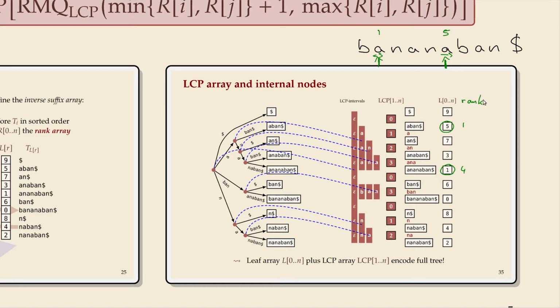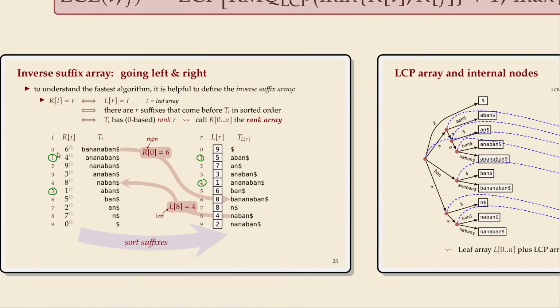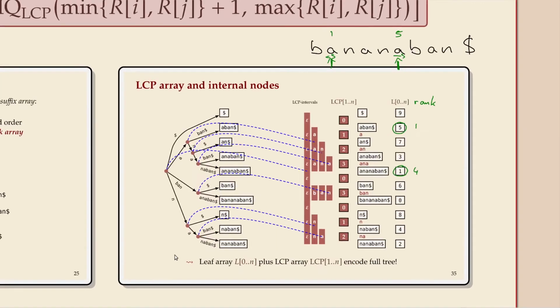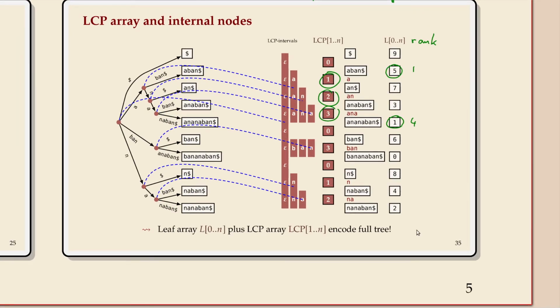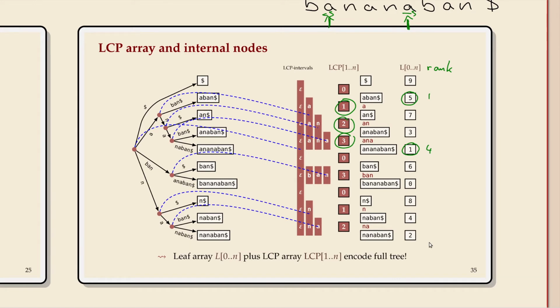Okay, one more time. Where are we? I'm trying to find the longest common extension of anaban and aban, or the longest common extension of these positions 1 and 5 in this string, really. I use the rank array to find where in the sorted list I find these two suffixes. Then when I found them here, I can use the LCP array entries here. Those are the lengths of these overlaps between adjacent suffixes in sorted order.